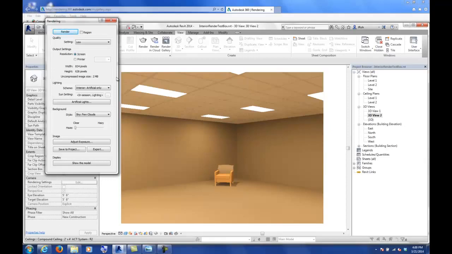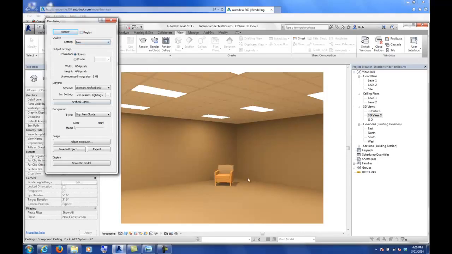The problem with that is it doesn't light it realistically, but it gets you a quick rendering because it's only 3 lights that it has to render. Just keep in mind, obviously the more lights you place, the longer your rendering might be, but we don't have to worry about that because we're rendering to the cloud. So I've got that image there, and I did all of that. Now let's go ahead and render that to the cloud.